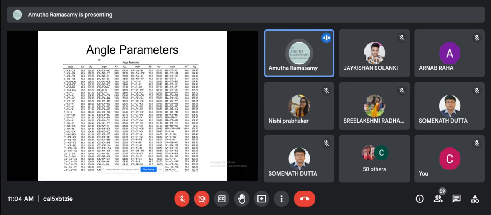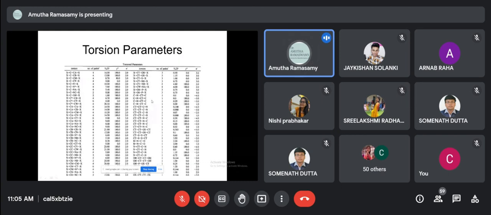If you are using Gromacs or Tinker or Amber, any software, you specify while running the simulation that you are going to use the force field from Amber. The force field name for protein is different, the force field name for nucleic acid is different, and the force field name for carbohydrate or lipid is also different. So you have to specify exactly which parameters from Amber you are going to use. If you specify, it will automatically take these values and run the simulation.